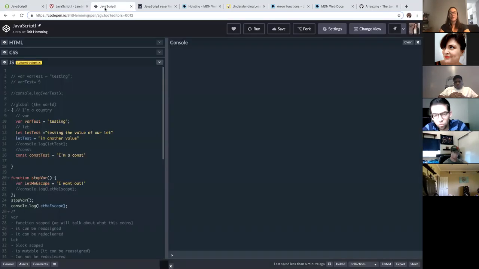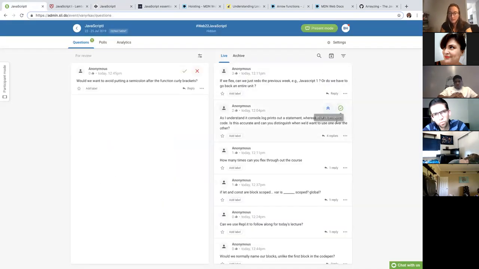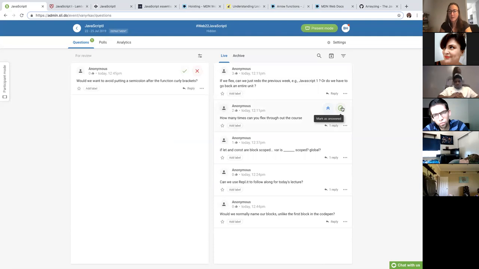So console.log is for debugging our code. It's when we want to see it here in the console. Return is when we would use the return keyword only when we're talking about functions. So we want to return something inside of the function. But in order to see it actually show up in the console, we would need to console.log it. Okay, so we've answered that one.